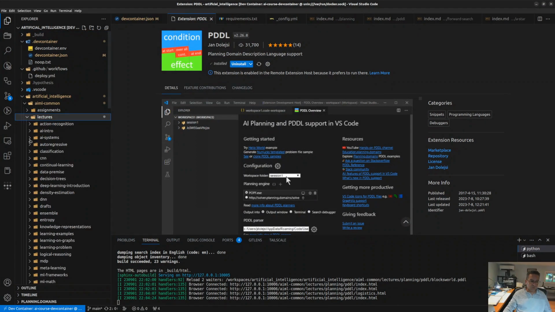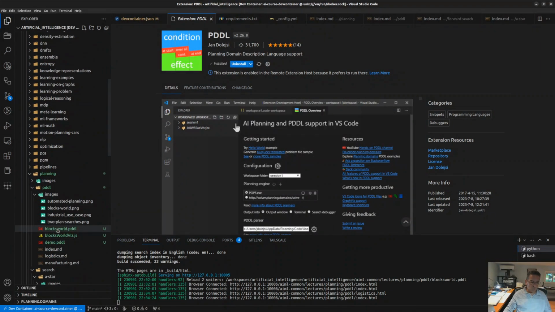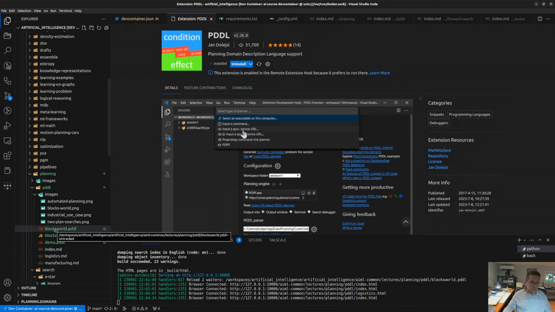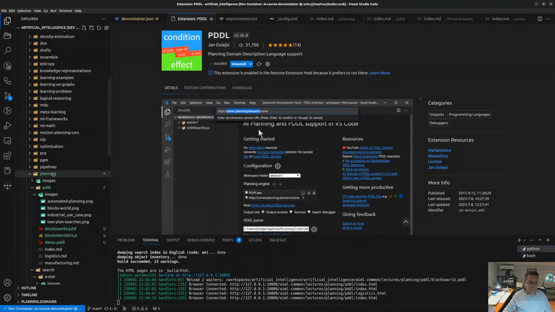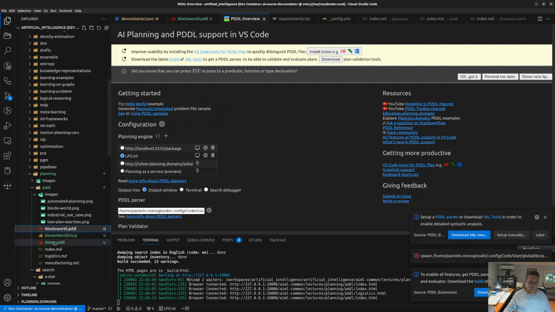So the directory lectures blocks world PDDL and the demo.pddl, under the planning directory, are the corresponding domain file and the corresponding problem file, the problem.pddl file.